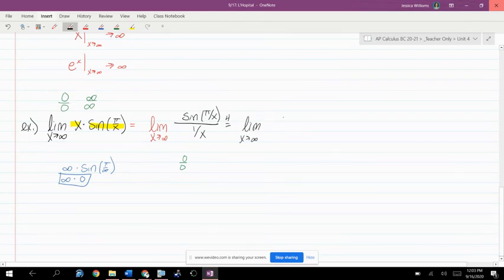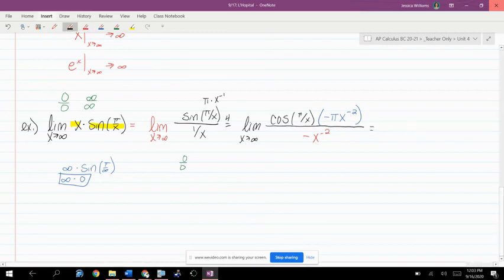I'll never know. The derivative of sine is cosine. Leave the inside alone. Inside here is like a pi times x to the negative 1. So you've got a chain rule to do. So let's see. I pull the power and I subtract 1. No quotient rule here. It's just a negative x to the negative 2. It's easier than quotient rule. Please don't quotient rule these things.